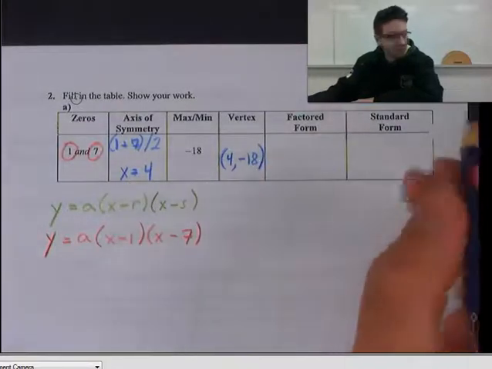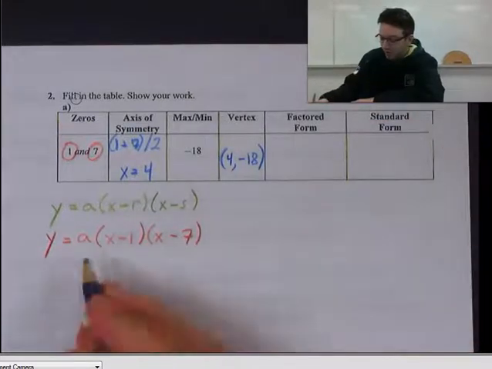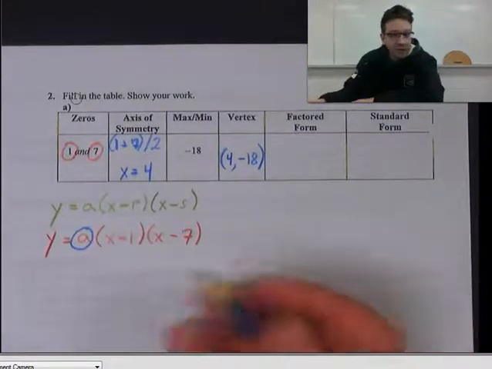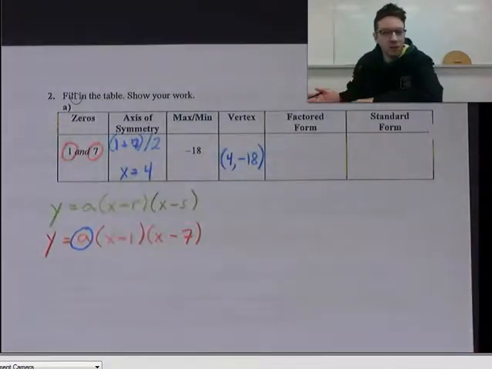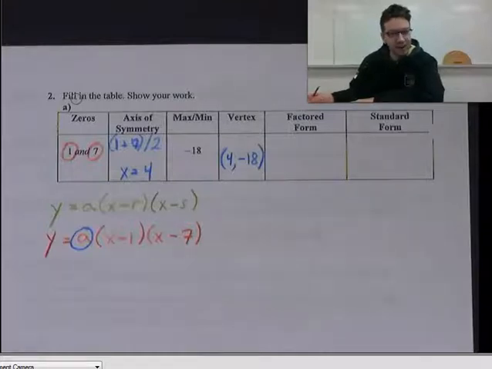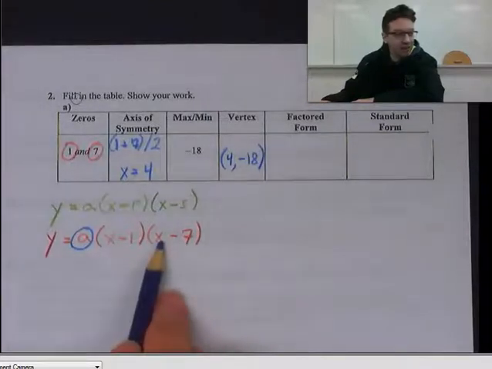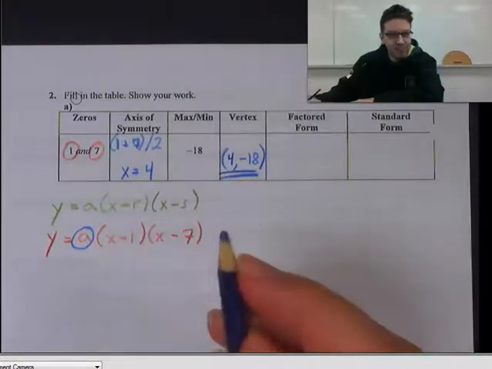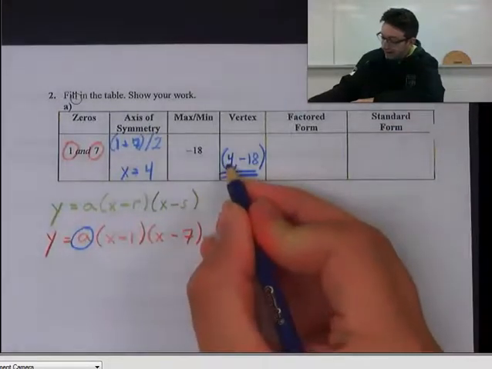So how is that going to help me figure out what the actual equation is? Here's how. We need to still find out what A is. In order to figure out what A is, we need a point on our parabola. Any point. Doesn't matter what point it is, but we need some value for x with a corresponding value for y that I can sub into this equation for x and y, and therefore solve for A. That vertex is our point. It doesn't have to be the vertex, but the vertex certainly is an easy point to grab.